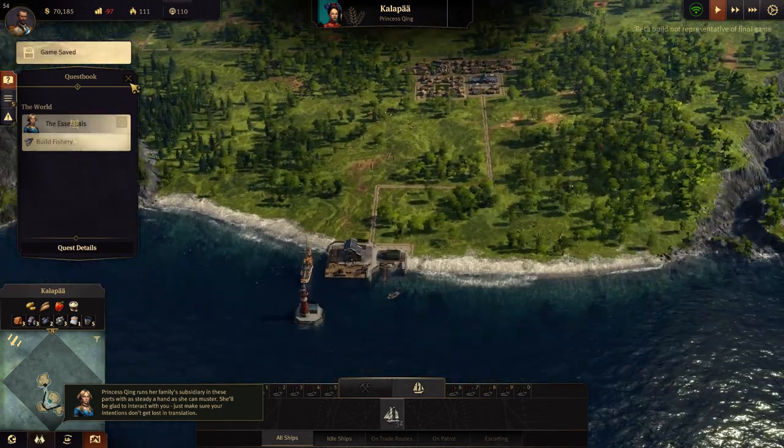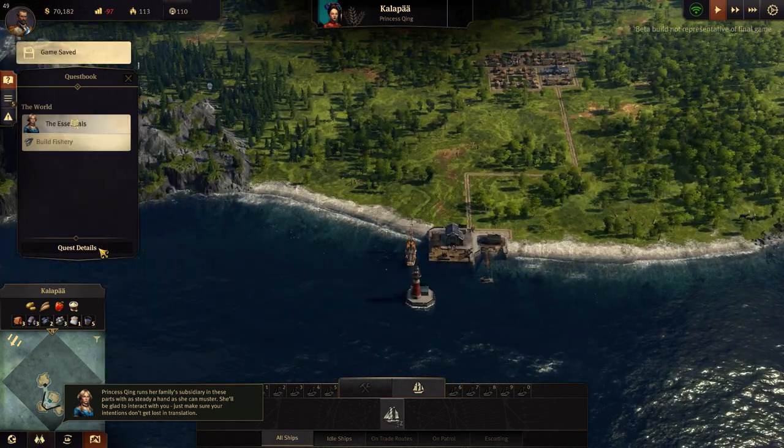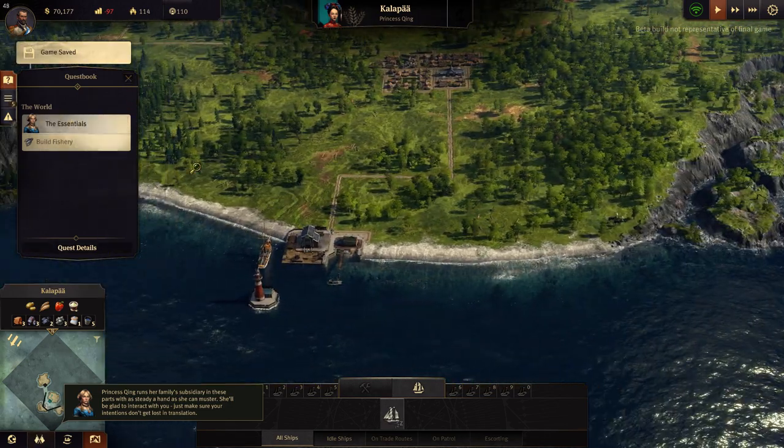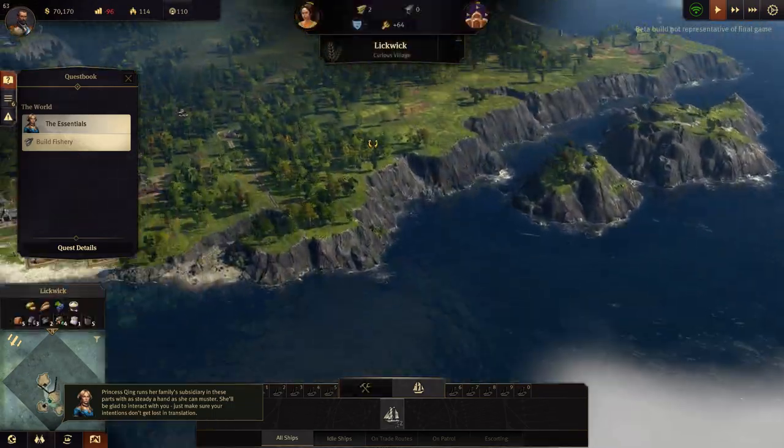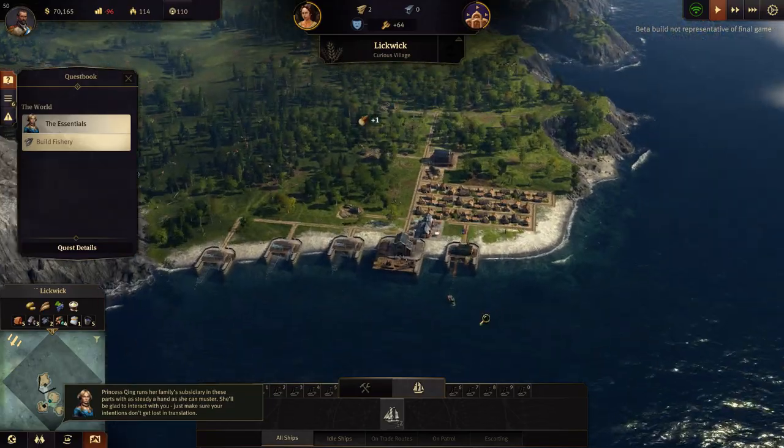We still need to build a fishery. Wait, that's not actually our island, is it? Here is our island.